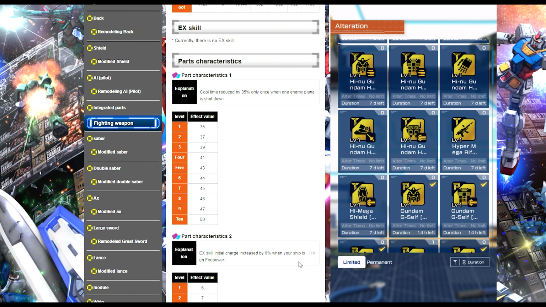As far as the Nu Gundam, the P version is obviously a little bit better than the version K, so like I said, powers in your hand. This is just my in-depth analysis of what you should summon or not.